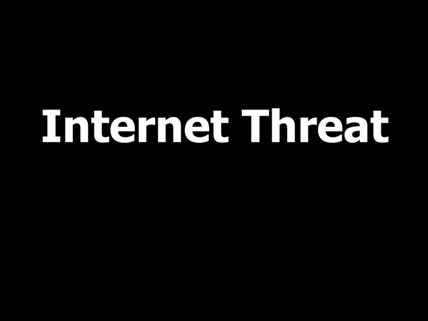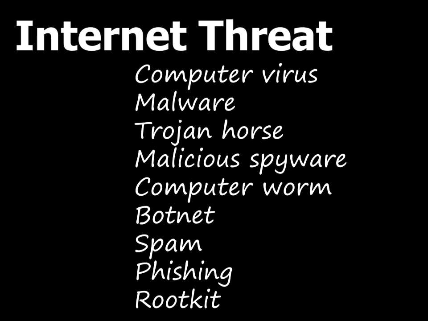The first threat is computer virus. Okay, virus, we all know, is a small piece of software that can spread from one infected computer to another. This virus could corrupt or steal or delete the data on your computer itself, right? The next one is malware. Malware is the short form of malicious software. Malware is used to mean a variety of forms of hostile, intrusive and or annoying software or program code. This malware could be a computer virus, worms, Trojan horses, dishonest spyware, and malicious rootkits also, all of which are given below.